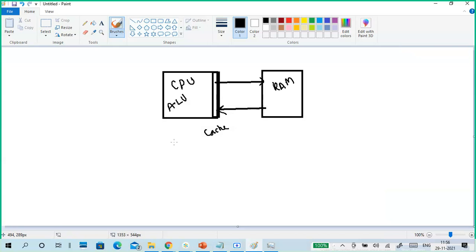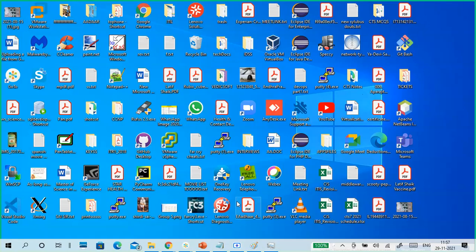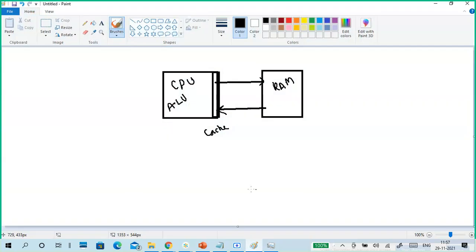The CPU speed is very high, and the RAM speed is lower than the CPU. So to match the speed of data delivery to the CPU, we compulsorily need a cache. I can give a lot of examples, but it will kill time. Okay, I will give you one simple example.